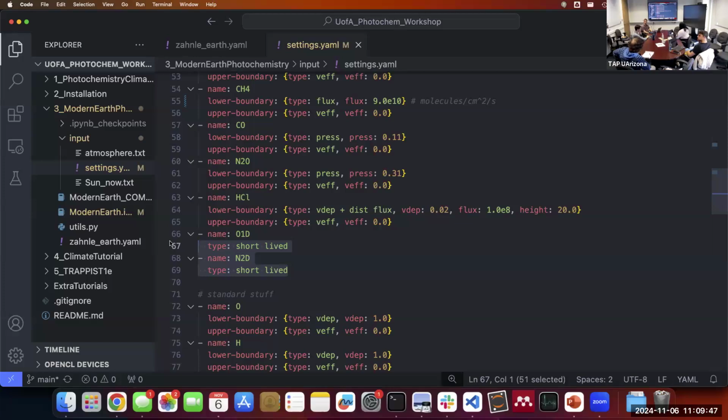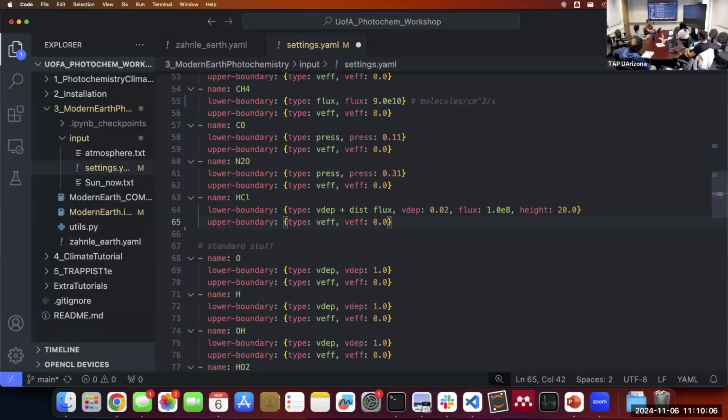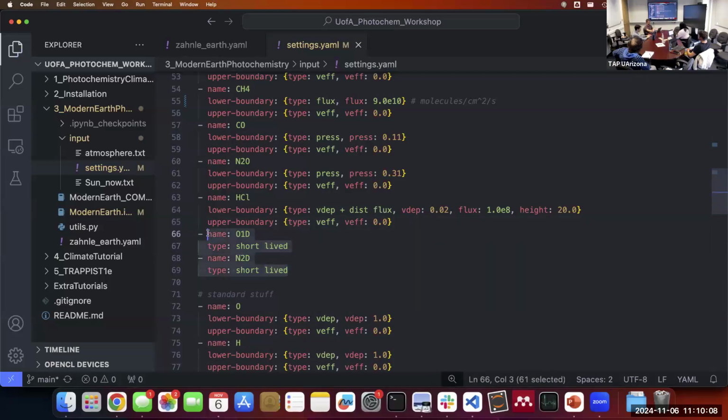So the old Casting code, you had to actually specify which ones were short-lived. Is that the case here? You do specify, yeah, like here we're saying mostly O1D and O2D, they're both short-lived. The model will work fine with and without these. I don't think Kinetics, you're talking about the Caltech Kinetics code? Yeah, I don't think it does that. It's interesting how your Casting found that things work better with these, because I now find that it doesn't really matter. I would think that it wouldn't matter.